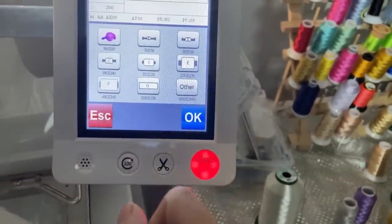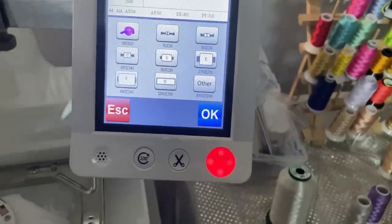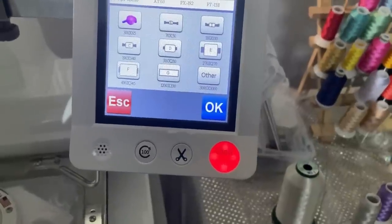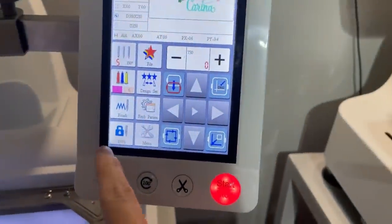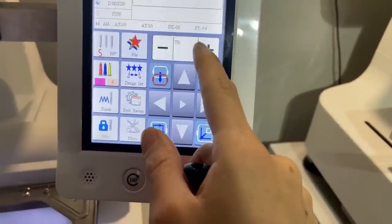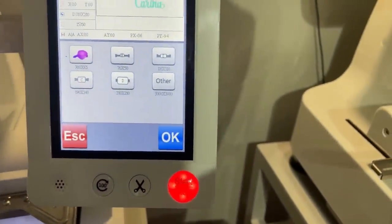what this is, and what this is. I'm thinking it's for flat. What are they called? The fast frames, I'm thinking. I don't know. This one doesn't have it. I'll show you. This is what that looks like.